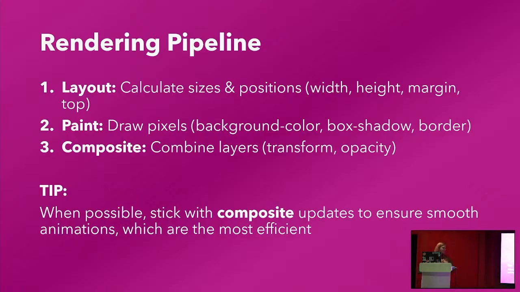and they're the most efficient. There's also a property that I don't have listed here called will-change, and that is a property that can help if you have an expensive animation that you're going to be using, because it tells the browser, hey, this animation is going to happen and I need you to expect it to happen. But if that property is used a lot, then it also is very resource intensive. So it's best to try to avoid that when possible.